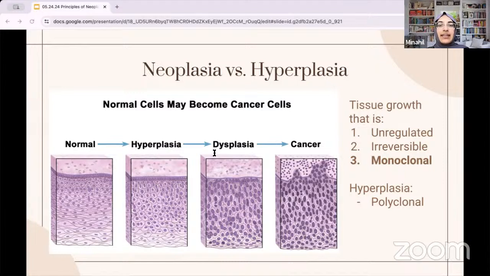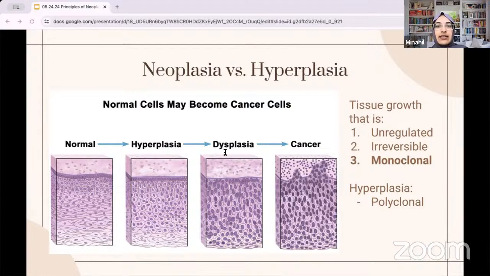There are specific isoforms I won't get into now for purposes of time, but an isoform is a type of enzyme, historically determined by glucose-6-phosphate dehydrogenase, G6PD, which is something we learned about during our MCAT. There's a normal ratio of active isoforms. As more research is done, we've learned that a specific ratio is maintained in hyperplasia, and that leads to polyclonality. Polyclonal means cells are derived from multiple cells, whereas only one isoform is present in neoplasia, which is monoclonal.